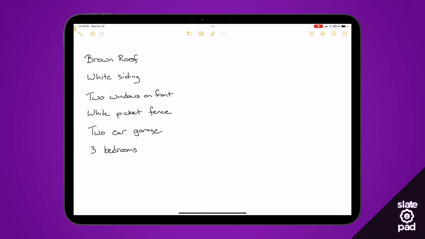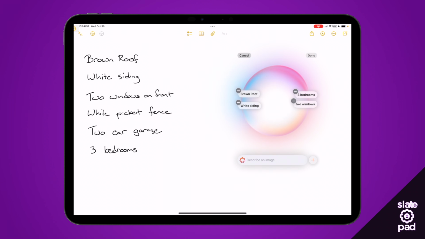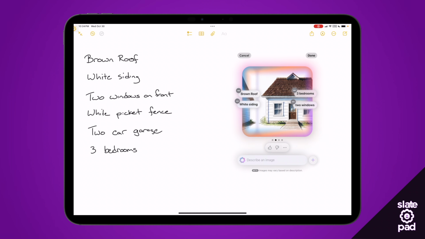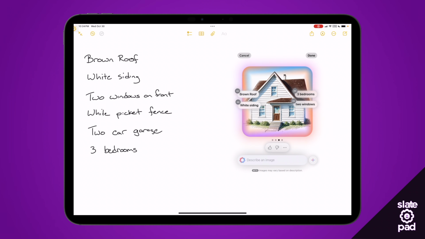And then in some open space here, I'm just going to draw a circle. And you'll see that it's actually taking some of the details that I've written down there as prompt details as it's generating the image. And actually, for what I was envisioning, it got close-ish. I didn't get the fence, there's no garage, but it got some of the core details. And I can swipe through here for other examples, of course.